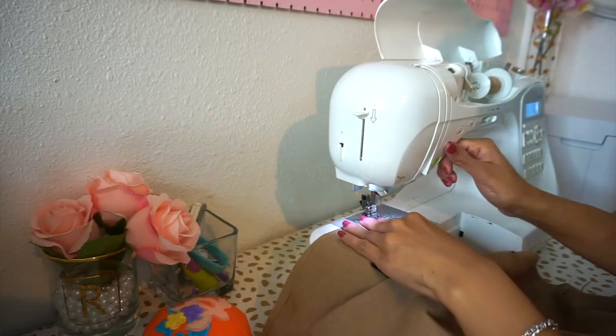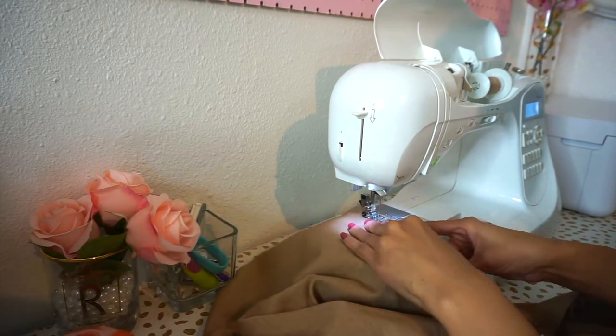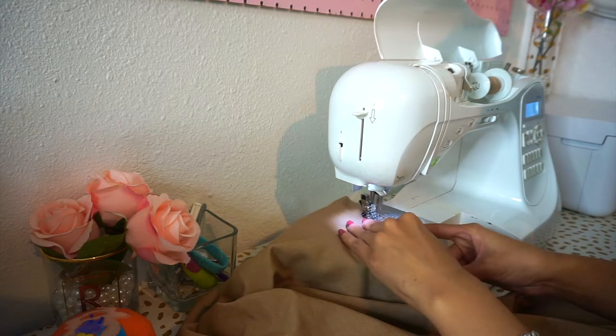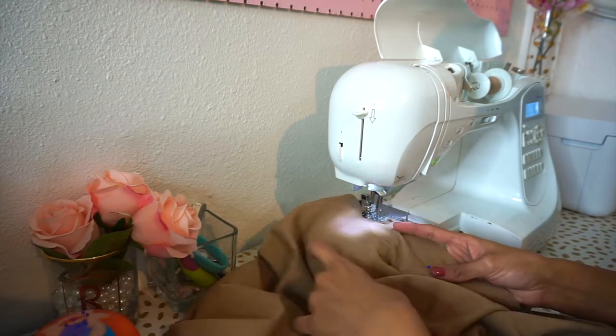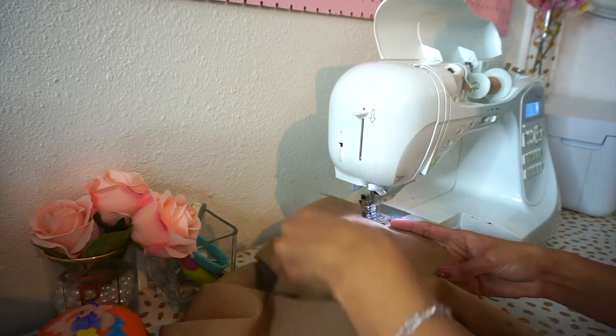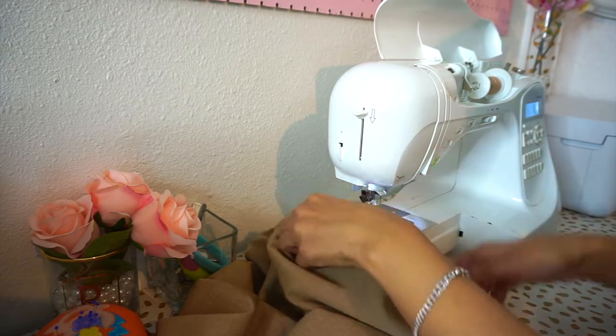Once you have all of your pieces pinned together, we're going to go to the sewing machine. Go ahead and sew along all of the seams with a 5/8 of an inch seam allowance, making sure to remove those pins as you go. Also, make sure you backstitch at the beginning and the end of your seam. This is going to secure your seams.